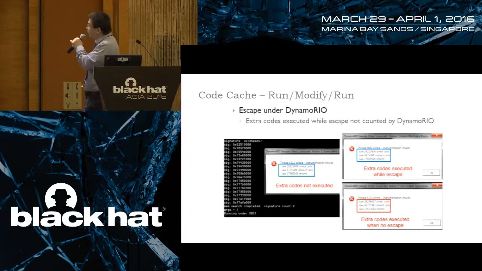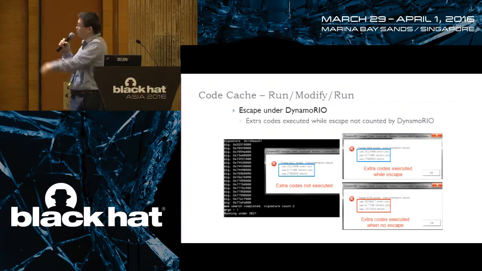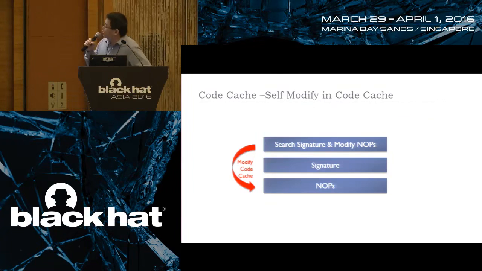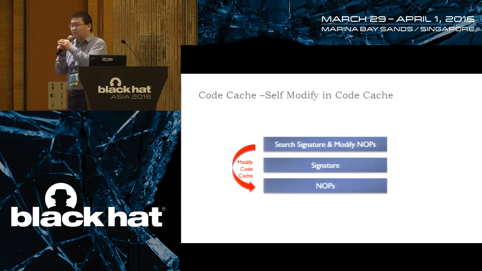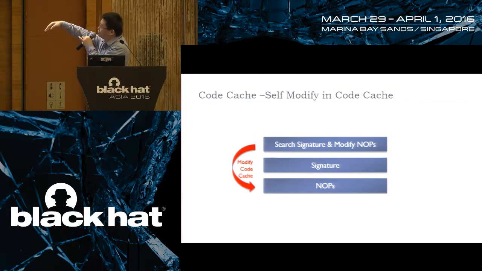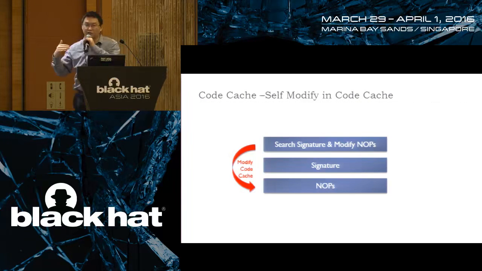Similar thing for dynamic review. We got a very similar result here. Now that's another approach we talk about: the self-modifying code cache. You can build some very simple patterns. Say I write the code itself to search for a signature created by yourself. At that time, you can put a bunch of NOPs after the signature. But during runtime, once you reach that signature, you can change the code cache directly. Then after that, your controlled code runs, and you can take over, right? So very straightforward.